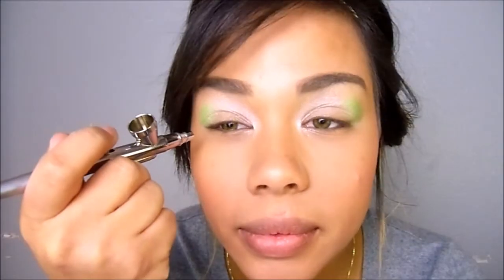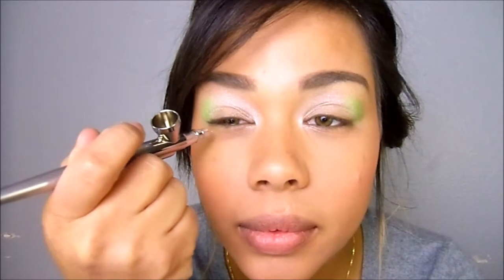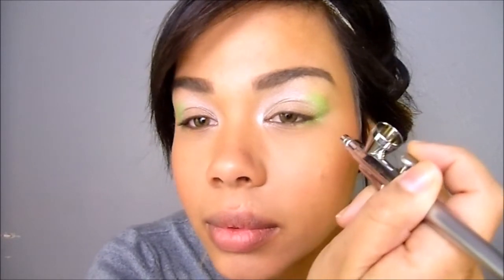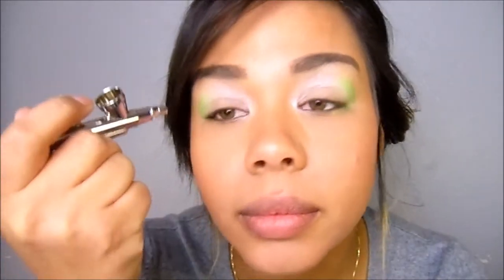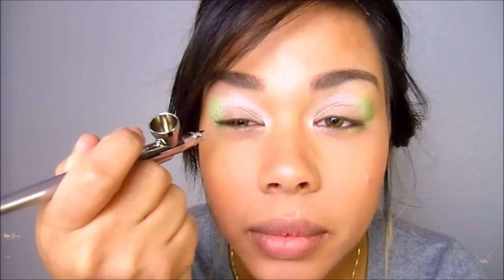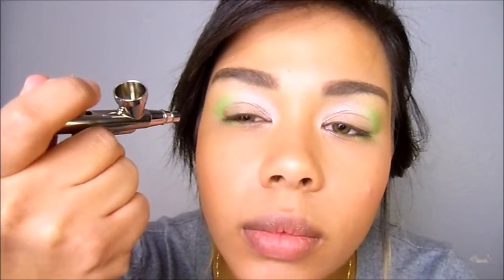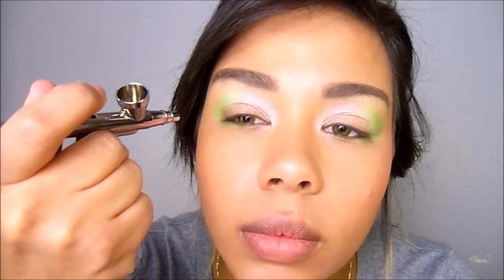The next thing I'm going to do with this Appletini is connect the outer V to my lower lash line, extending it about halfway through my lower lash line. Now the Opalescent line has so many really bright colors, so if you're ever unsure, they do offer them in the 3 ml sizes, which is perfect for testing out the color.